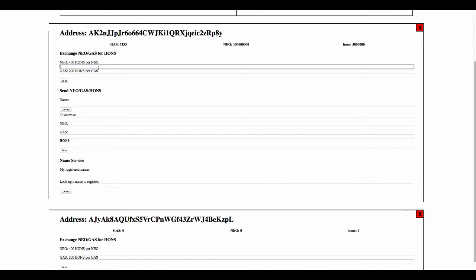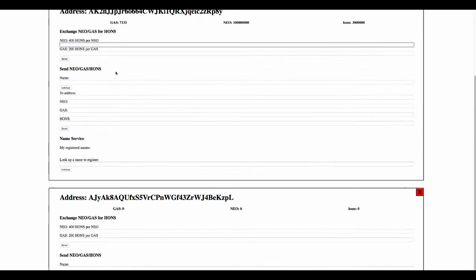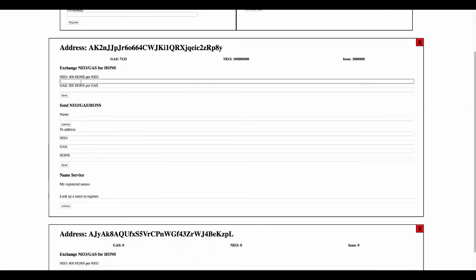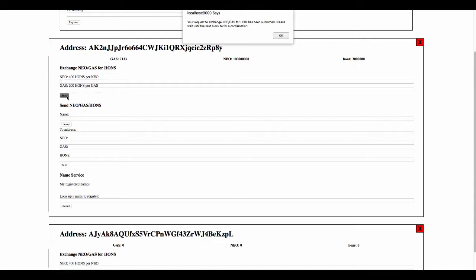For this specific release, I turned off all the KYC functionality, and I also made it so that in the initial offering of the coin, you can contribute as many times as you want. There is a limit per address, but because it's a development environment, you can create as many addresses as you want, so it doesn't really matter. Let me show you a quick demo here. If I want to exchange one NEO, I can submit the request, and it sends a little confirmation that your request was sent.